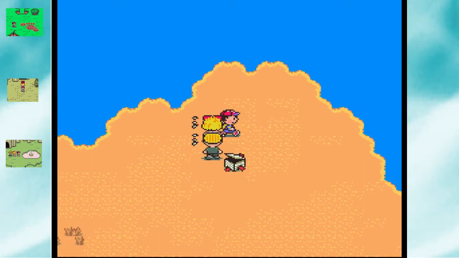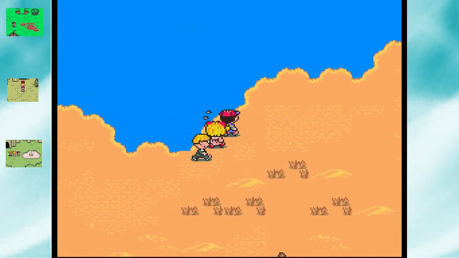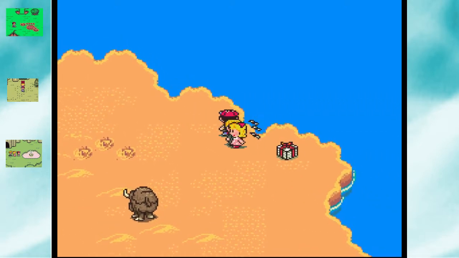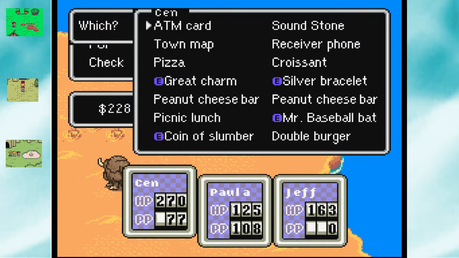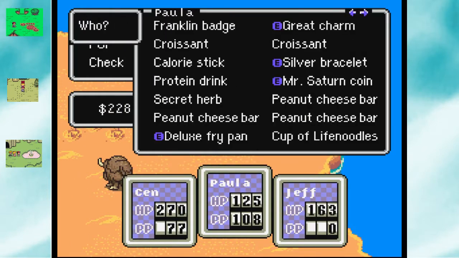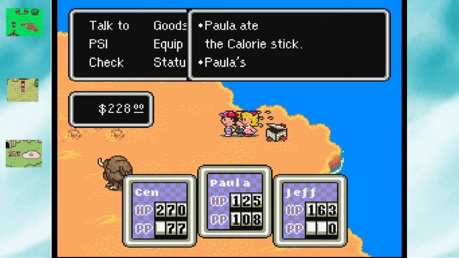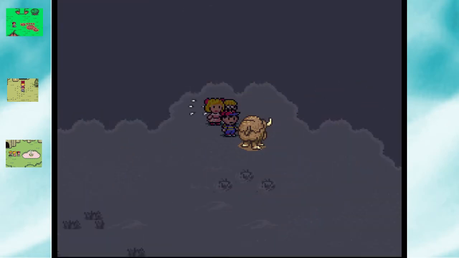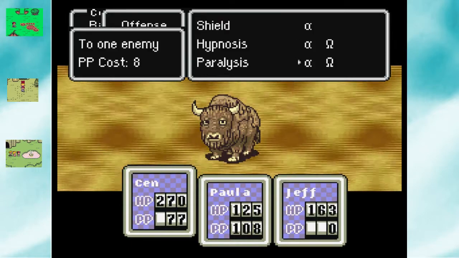I will eat a croissant while we look for the criminal caterpillar here. There's a buffalo and another side caramel inside. Okay, there is better stuff here than I remember. Have a calorie stick. Sure. In case we find anything else. Bad buffalo, paralysis.